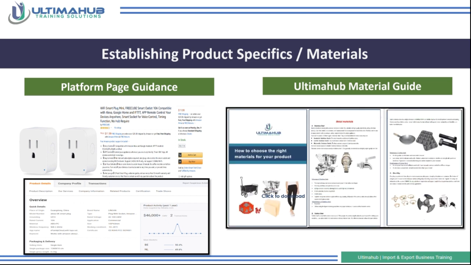This is actually the material guide itself, so there's only a couple of pages of it, the first 3 pages, but it shows, for example, watches, what materials might be used in a watch, kitchen utensils, etc. What materials will be used for those different products, different tools, whatever you're looking to manufacture. It will give you a good guide of the most commonly used ones and the ones that are acceptable and the ones that usually pass regulations. And it gives you a good guide if you read through it. If you've got your product in mind and you look at our material guide, it will show you what you would usually tend to be looking at with regards to materials provided by the supplier.